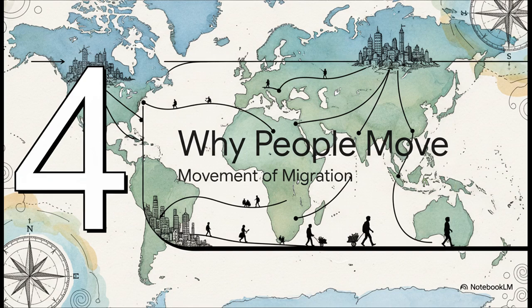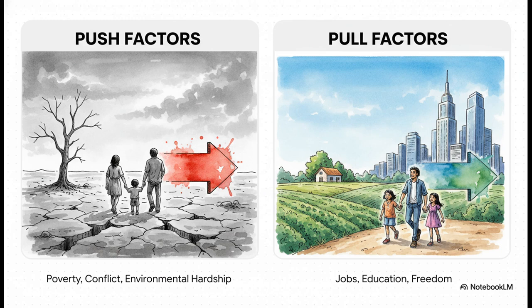Okay, last big piece of the puzzle. People don't just stay put. Migration is the third critical part of population change, and it is constantly redrawing the map of who lives where. You can think of every single migration story as a balance of push and pull. Push factors are the bad things: war, poverty, disasters that force people to leave their homes. And pull factors are the good things: jobs, freedom, family, that act like magnets, drawing them to a new place.